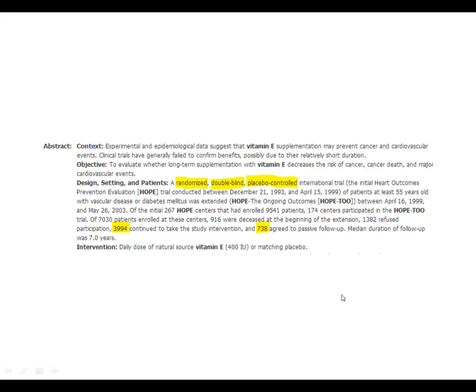You can see this information in the abstract. Here is an example of one of these vitamin E papers that I found. It will right up front tell you: randomized, double-blind, and they used a placebo — meaning they didn't just tell subjects not to take vitamin E; they gave them a pill without telling them what it was. Also look at the sample size. They will tell you how many people were involved, and if it's greater than 300, that makes it a pretty good clinical trial.